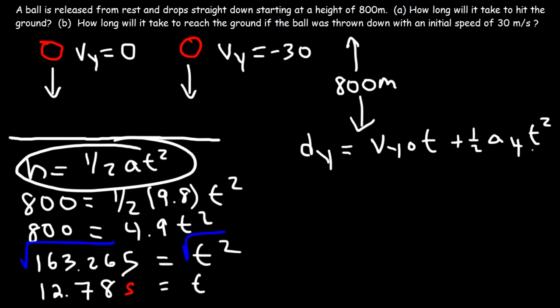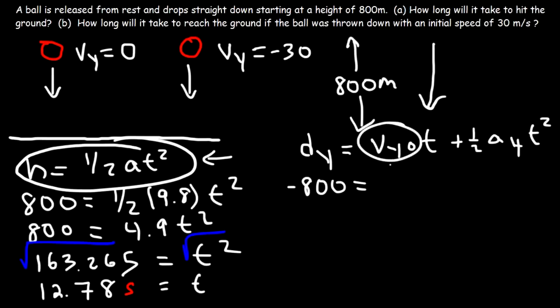Now we need to be careful with the way we are going to use this equation. We're going to put the negative signs in the problem. So we have to be careful. Using the previous equation, we didn't have to worry about the negative signs. Now the ball is traveling 800 meters in the negative y direction. So the vertical displacement is negative 800. We do have an initial velocity in the y direction. It's negative 30. So we need to take that into account.